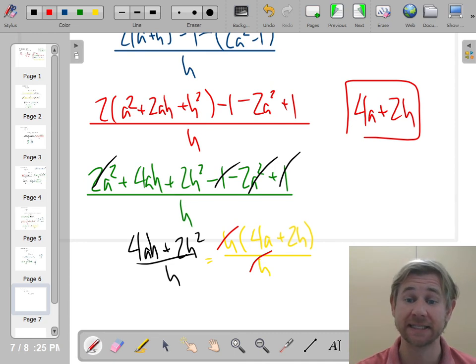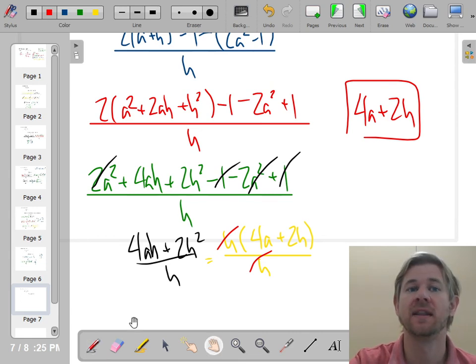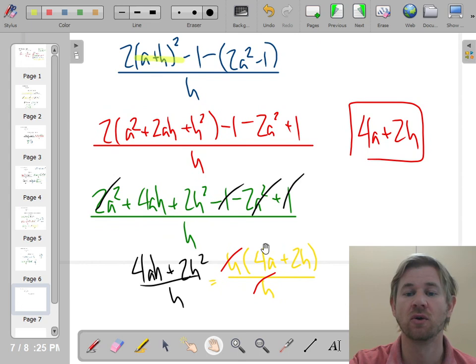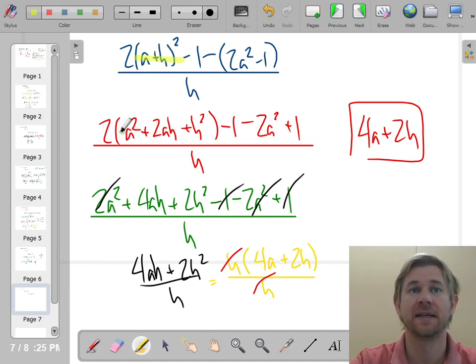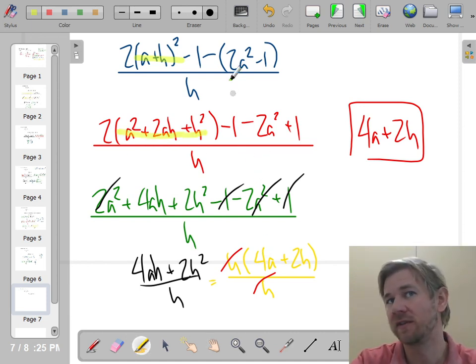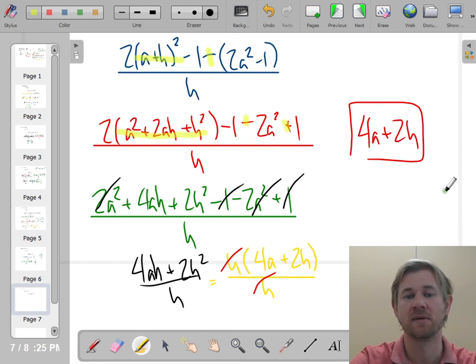You need to practice these, and you need to make sure you're getting them right. The most common mistakes people will make is number 1, they will expand a plus h squared wrong, which I will give you no credit for. You will just get a 0 on the problem if you do that wrong, because it's terrible and you need to figure it out. Expand it correctly, and then the other thing that people miss most often is they forget to distribute this negative. So this becomes minus 2a squared plus 1. When you have that minus sign, you've got to remember to distribute the negative.